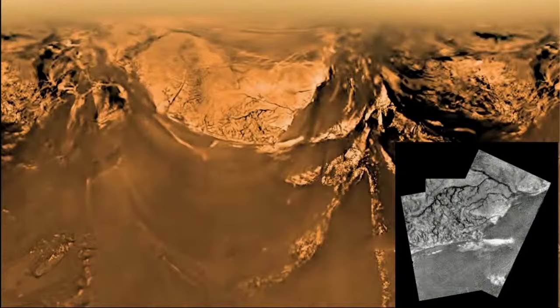So the Huygens probe descended. It had a downward facing camera, and we started to see now, through much of the haze, surface features. You can see what we used to call fluvial channels or flow channels. And I think we were a little coy about calling them rivers at the time. But you can see valleys and mountain ranges and fluvial channels.